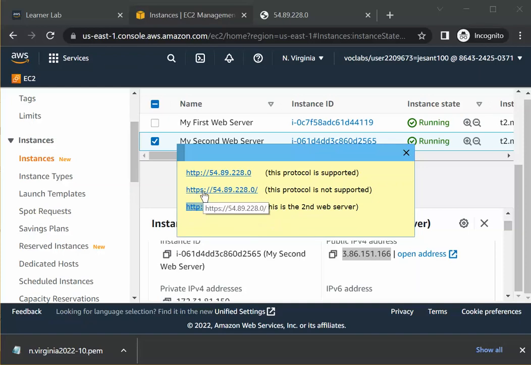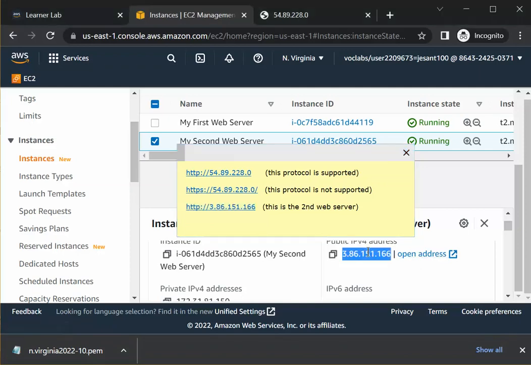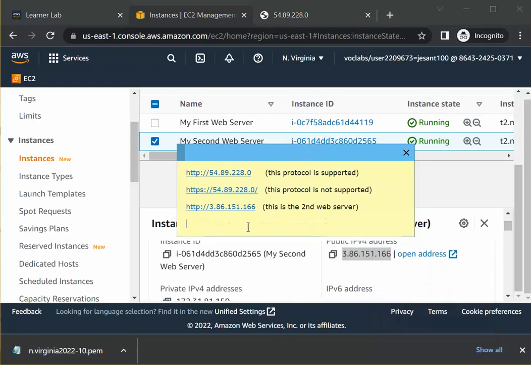Remember, if you leave the HTTPS, if you click on this, it will assume HTTPS. When I hover the mouse over the open, you see that it shows HTTPS, and that's going to be a problem because the server that we created doesn't support HTTPS traffic. If I try to click here, you can see that the protocol it is trying to use to connect is HTTPS, and that's not what we want. So that's why I had to do it manually, which I did here. I have the IP address here.